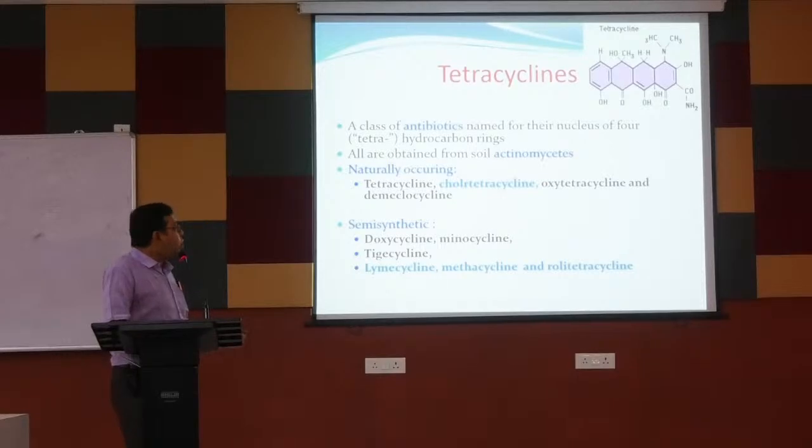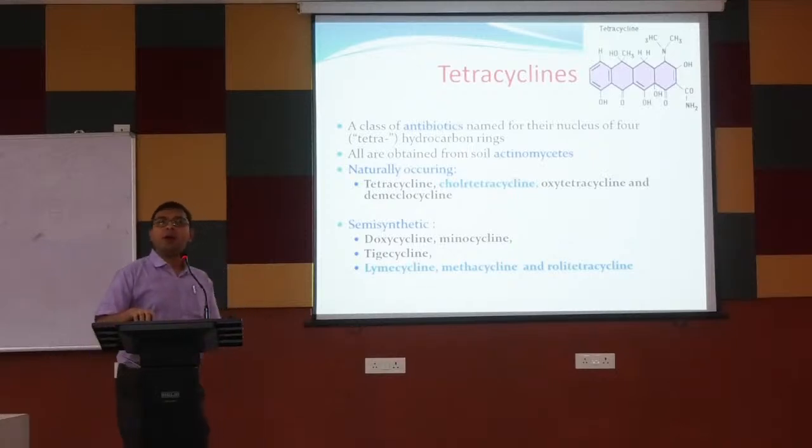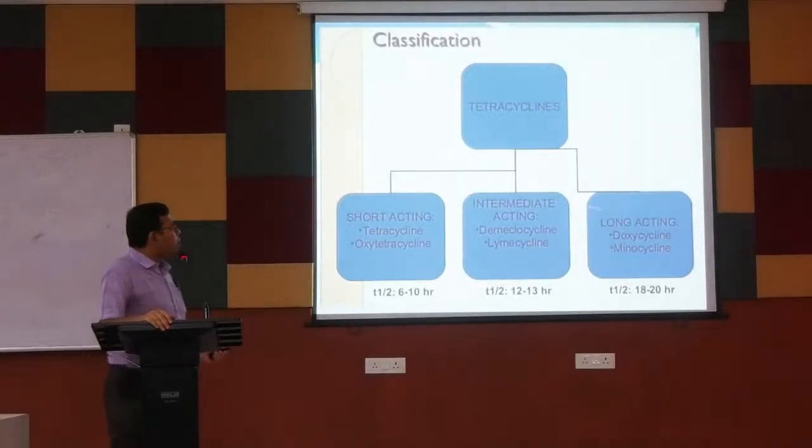Among the semi-synthetic ones, doxycycline, minocycline, and lymecycline. Of this, you can see that doxycycline is a very important agent. During the corona times, COVID times, many patients were ultimately cured by the usage of doxycycline. So doxycycline is basically a derivative of tetracycline. They can again be divided into short-acting, intermediate-acting, and long-acting. Short-acting are tetracycline and oxytetracycline. Intermediate-acting are demeclocycline and lymecycline. Long-acting are doxycycline and minocycline.